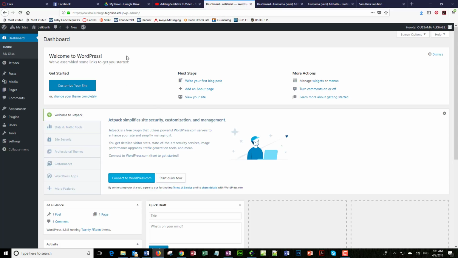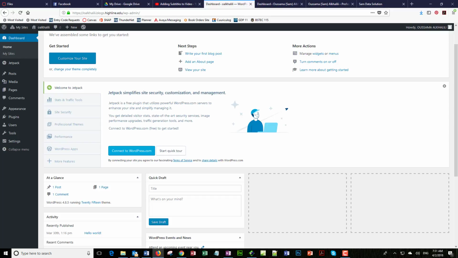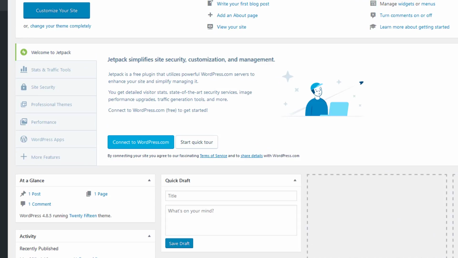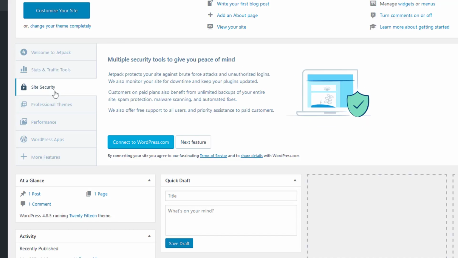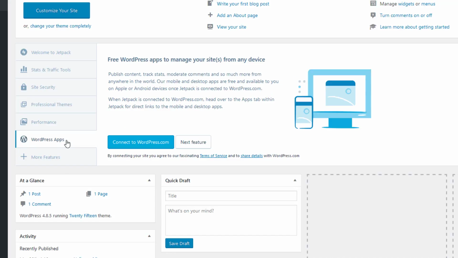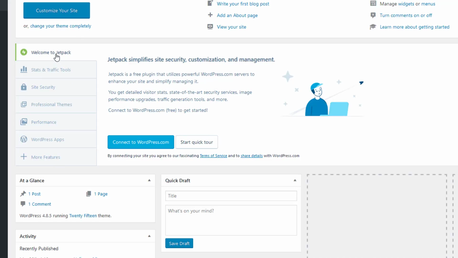this is the welcome message from WordPress. WordPress, again, is free and it's always changing, so you always have to keep looking up the updates. And here is the Jetpack. Jetpack is really the status of the traffic that comes into your website, and this is really developed, it was not this nice in the past. So the statistics for the website, what pages they visited, how many people come, and performance of the WordPress applications that you added into your website. And here it's for more features if you are interested. We're not gonna really talk about this. Again, this is for more advanced stuff.